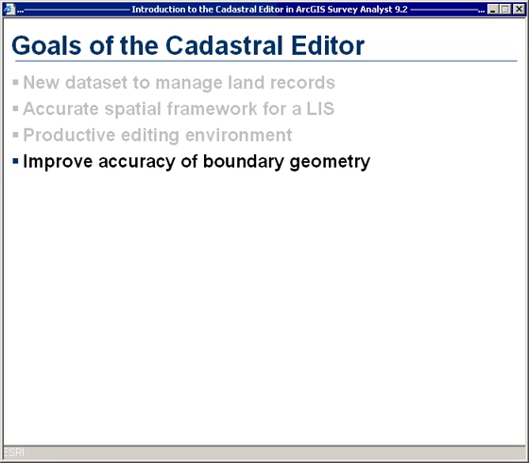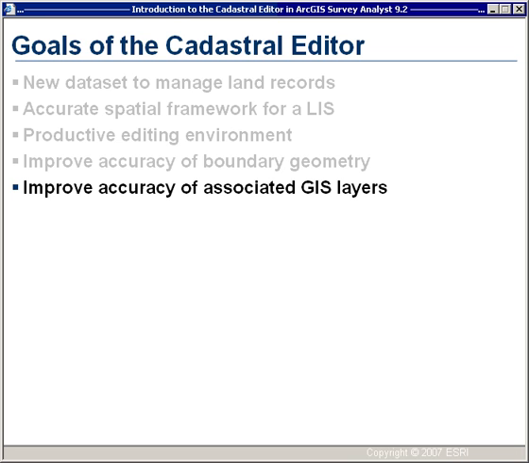All this to ultimately allow us to improve and maintain the accuracy of boundary geometry for land parcels. We recognized that a dataset used as a base map for other GIS layers would require a means to also update these other GIS layers to keep them spatially in sync with the base map dataset. These are the 5 goals that we've worked towards with the development of the Cadastral Editor.